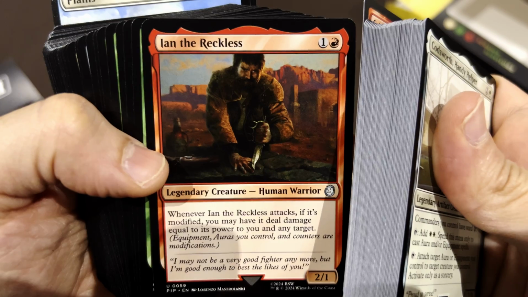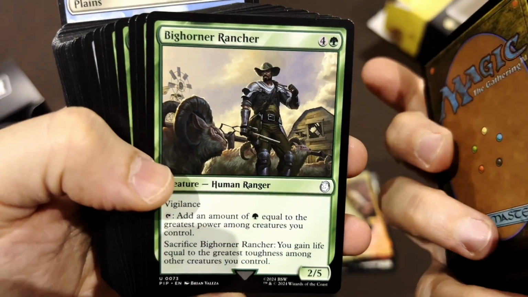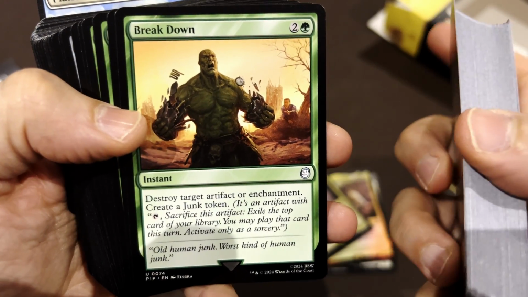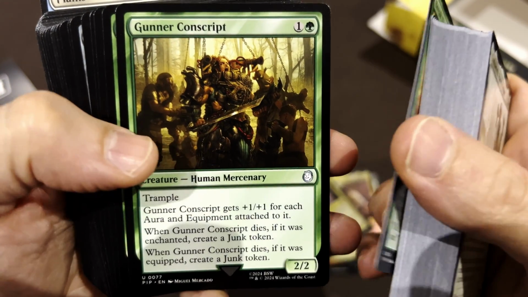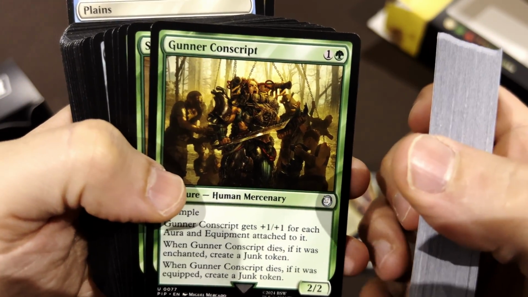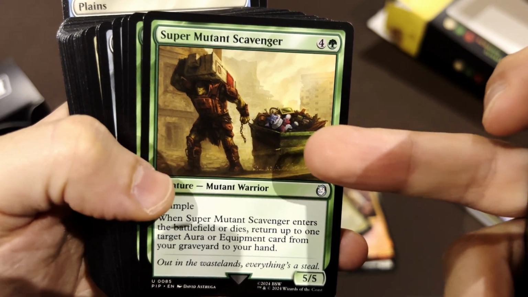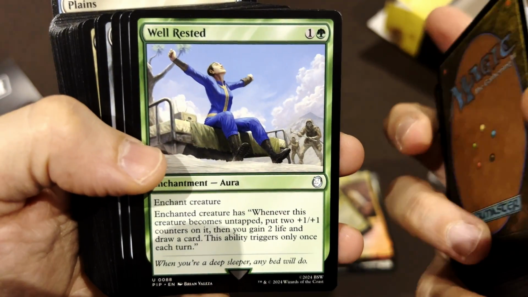Ian the Reckless. He's doing that thing with the knife around the fingers. Bighorner Rancher. Hit. Breakdown. That's Drax. No, not Drax. Gunner Conscript. Super Mutant Scavengers. Oh, this guy is dragging lots of crap. Strong. Well rested.